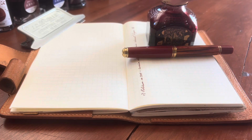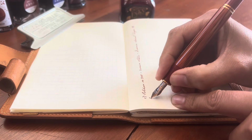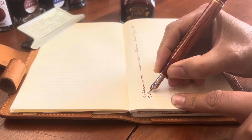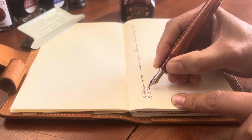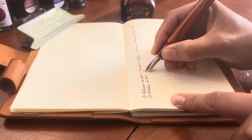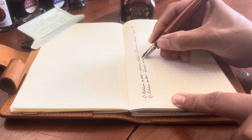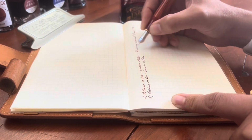Here we have another Diamine. This is Oxblood with a Pelikan M600 red tortoise with a cursive italic. And this combination was just a no-brainer. It had to be this.